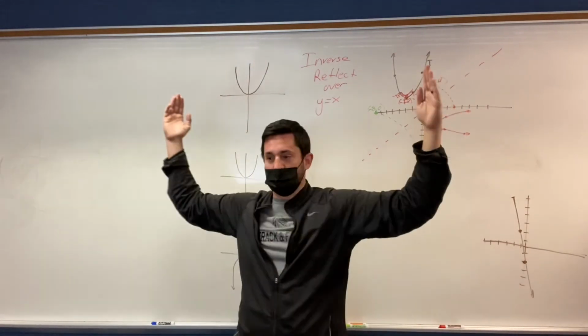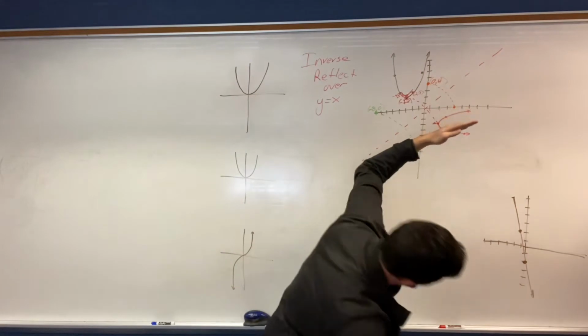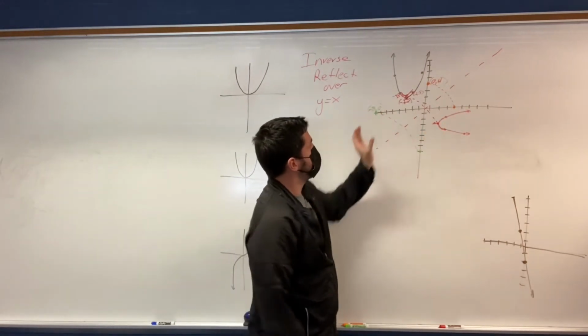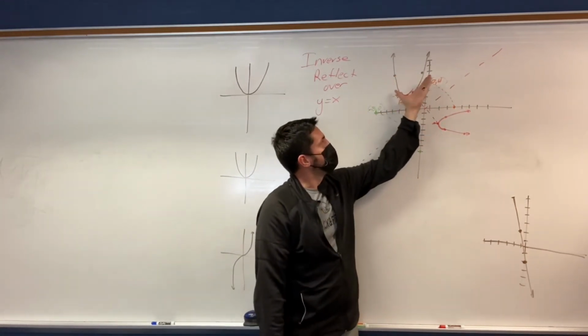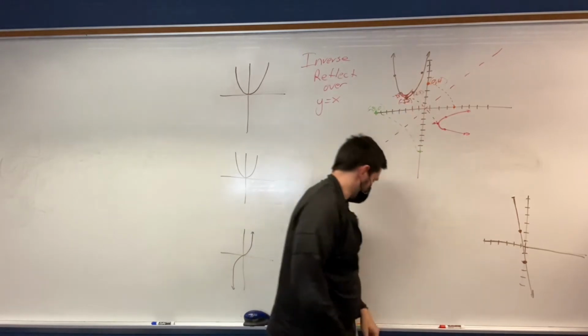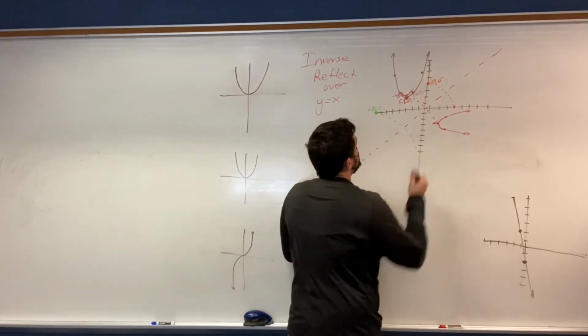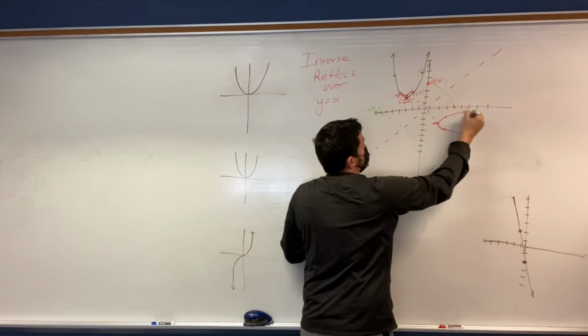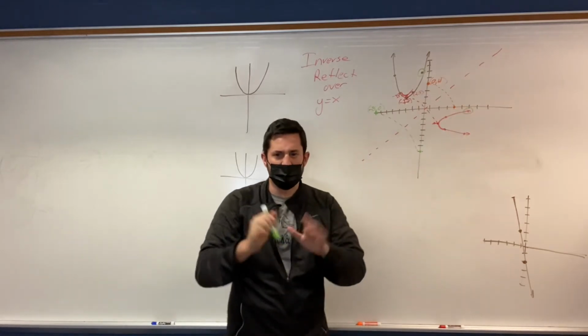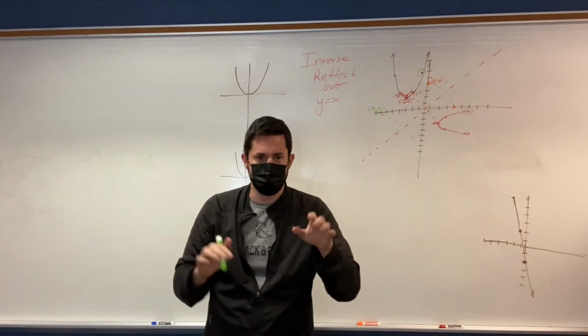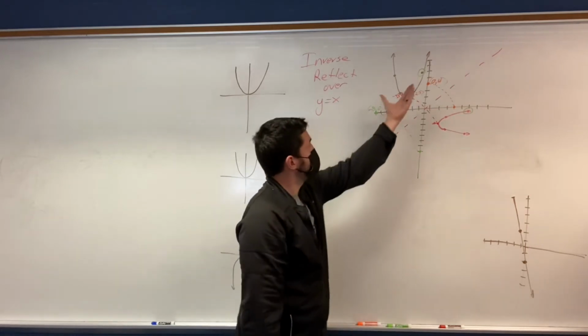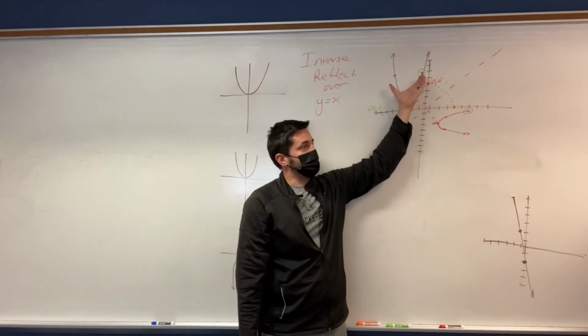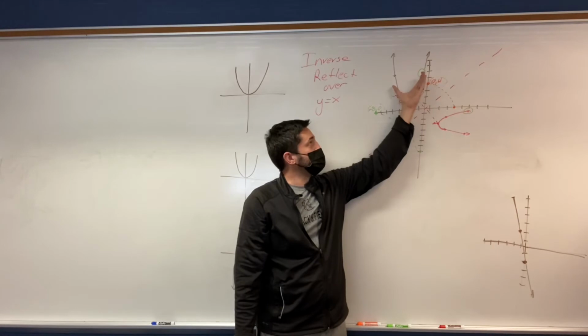This is gymnastics, or not gymnastics, aerobics, I don't know. I'm reflecting like this. So I want you to see if you can catch this. Right here, this point, I'm going to circle it with a green marker, okay? This point is the same as this point, right? The inverse. You got to make sure that you can match up. On your paper, it has letters and stuff that you'll have to answer. But I'm going to use my hand real quick. Right here, my fingertips are where this green arrow is.